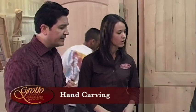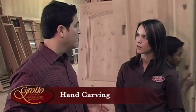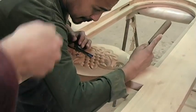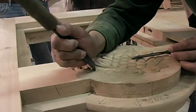This gentleman is hand carving the door. Here at Grotto Doors, we can hand carve any design provided to us by the customer. If a Grotto client wanted a custom design they had designed, we can do anything — a logo, an insignia, whatever design you provide us a picture of. We can go ahead, and what you see here is all an art form, the old artisan hand carving a door.